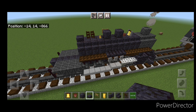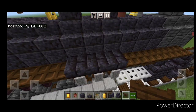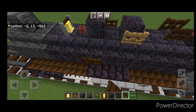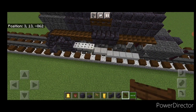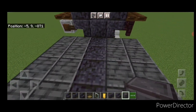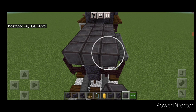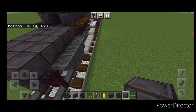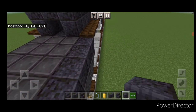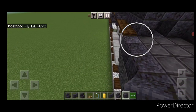Then we're going to come above where these blackstone brick slabs are, and on the front too, we're going to put two dark oak fence gates up here like this. And then same thing on this side, two up here on this side. Now we'll come down to the back. And back here, we're going to fill the top middle three with netherite and bring that right to the back of it here. Then we'll come on the side of it and do a row of five polished blackstone blocks, then another row above it. And then same here — two rows of polished blackstone blocks.